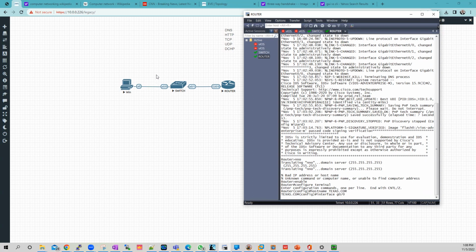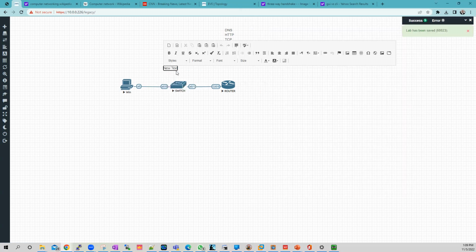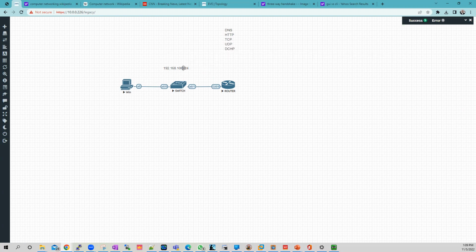So now in my lab, I want to put an IP. The subnet is 192.168.10.0/24. When we start doing subnetting, you will know much about this /24. Don't bother yourself, but just know what you can know now. So this is our subnet.